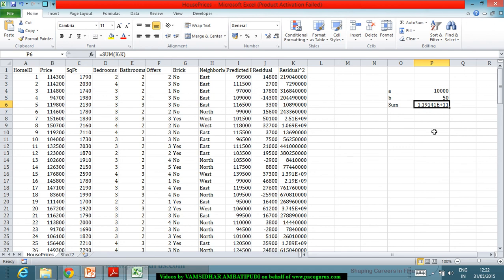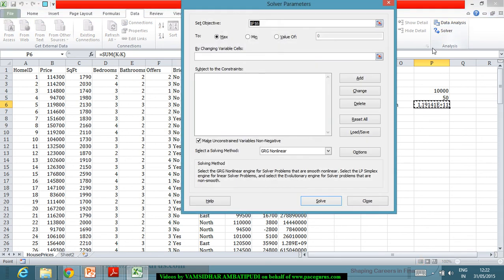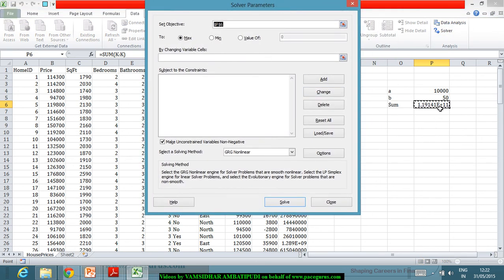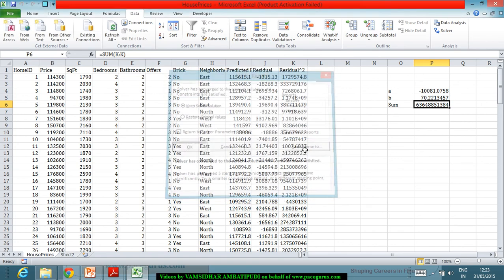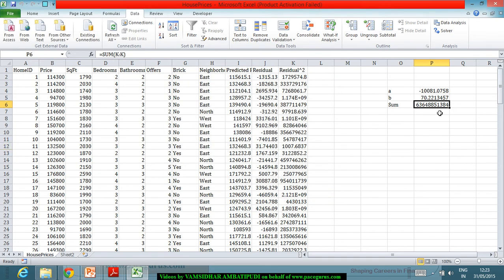Now, okay, now that we are here, I want to do the prediction first. So for that, one way, what can I do? I have to minimize this value by changing these two. Probably a tool like Solver I'll rely on. In Solver, which is an optimization kind of a tool, I want to minimize the sum by changing these two things, and nothing else. I have no other constraints. So this is telling me that this is the way out where I can minimize. This is the minimum possible sum of squares of errors that is coming out, and these are the values of A and B.